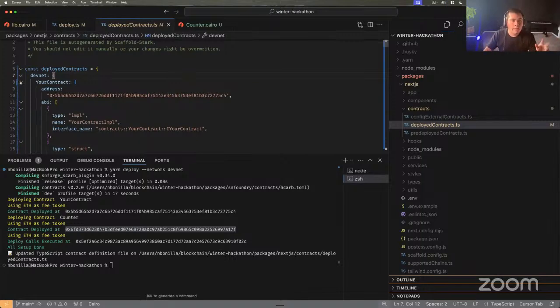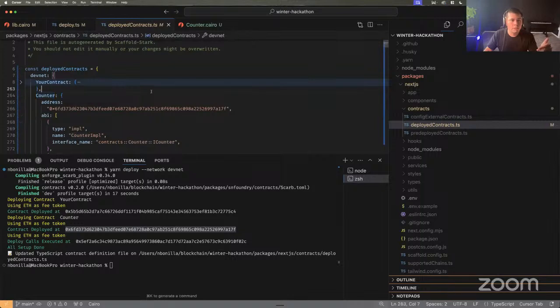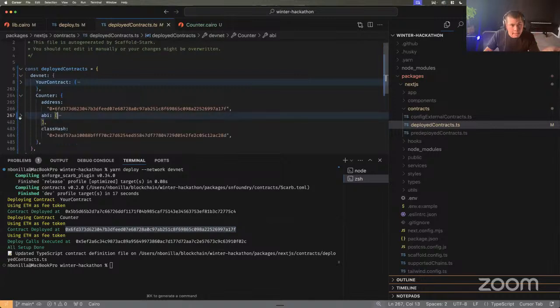Then we will have two contracts: your contract and counter. So for counter, for example, we will have an address. That's going to be the address. Then we're going to have the ABI, as I mentioned, and then the class hash. Okay, so those are the three things that we need in order to start to work with this.